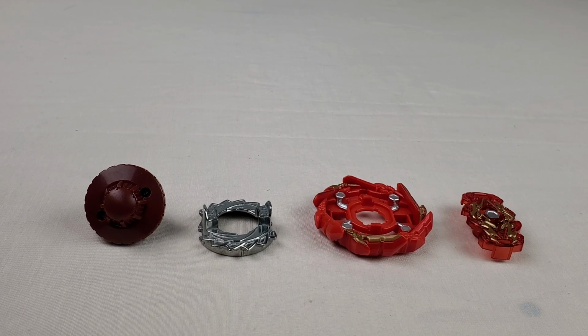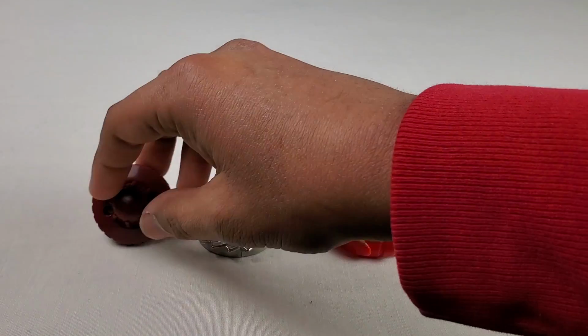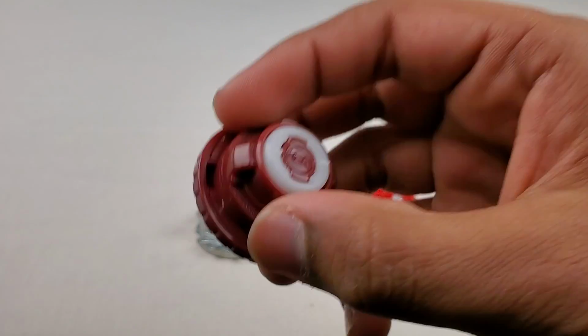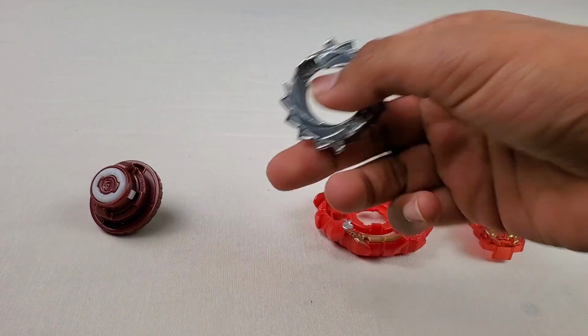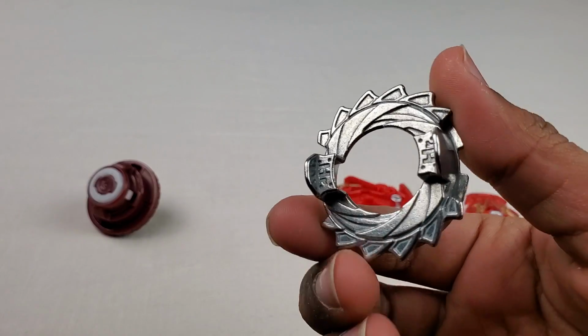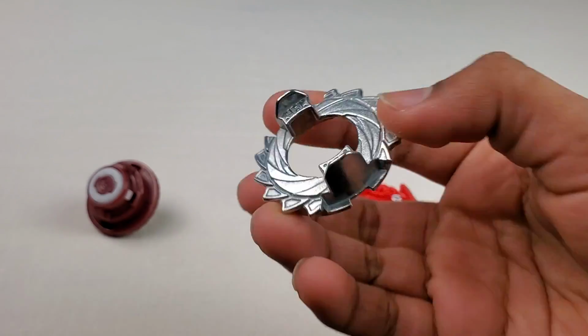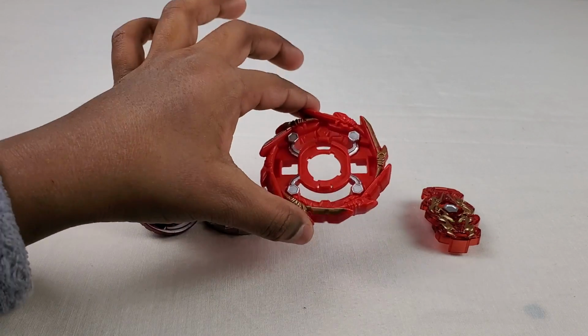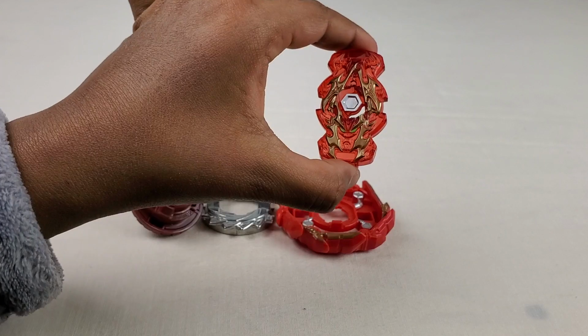So, here are all the parts of the Bushin Ashindra Beyblade. First up, we get our TH07 performance tip. Looks pretty awesome. Gonna give us some good stamina as well. We get a cool looking spin track, the D71. Gonna give us some really good attacks. And we also have Bushin Ashindra's energy layer and RGT chip.